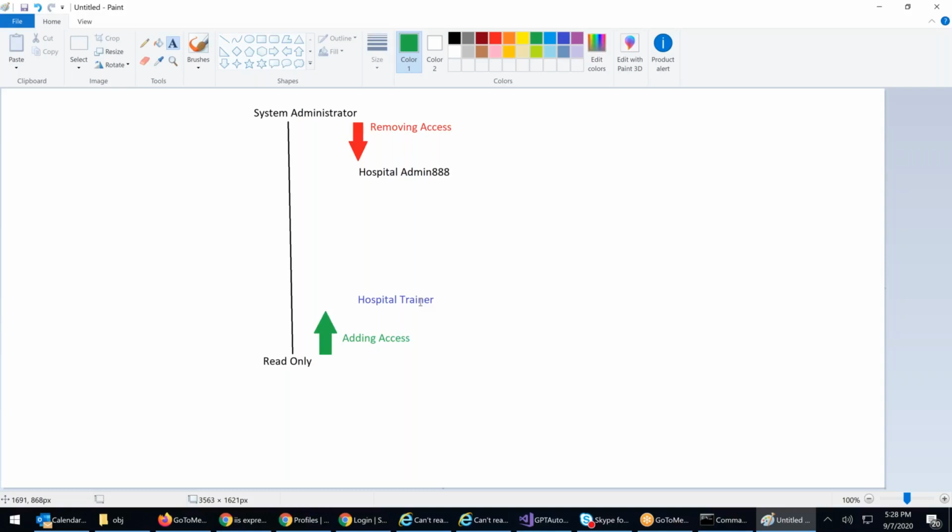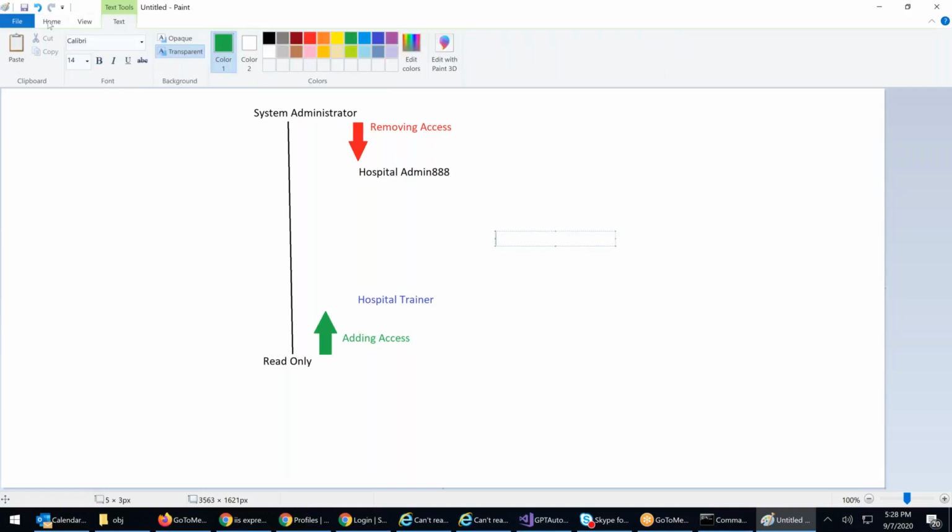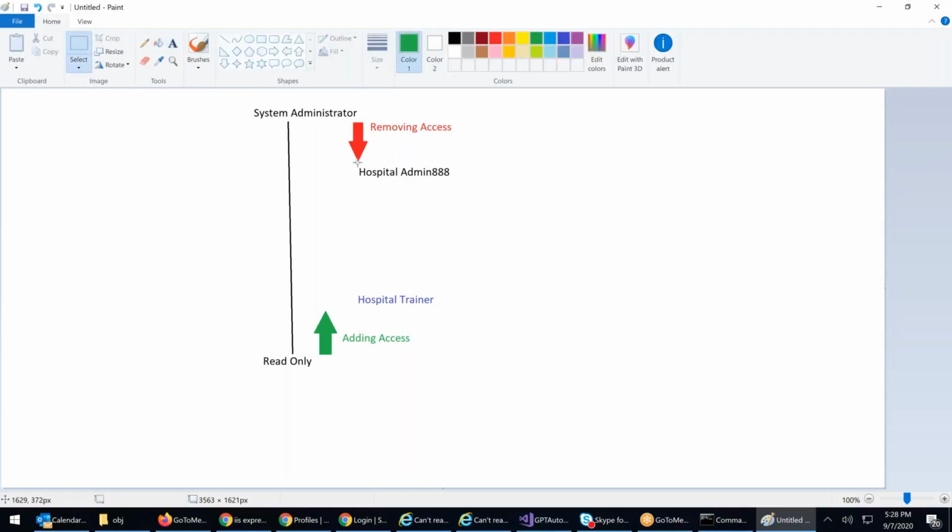Similarly, for cases, he should be able to delete. So read only, he can't create, he can't delete. So I will copy the read only and add an additional access called delete to case. It is you who have to decide what your start point is. If your requirement is in the center, you can start by creating read only and keep on adding, or create system administrator and keep on removing, so that you come to this level.